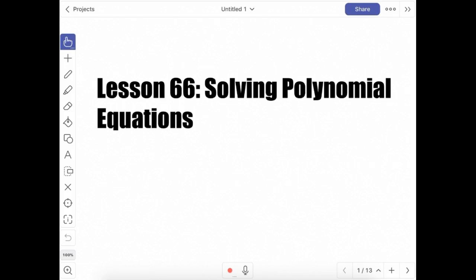Now, just a forewarning, this is probably one of the most frustrating lessons, and each of the problems has a potential to take a very long time. I want you guys to know that I've pre-worked most of these problems so that I know the quickest way to get to the answer. It might take a little bit longer for you if you're doing a problem for the first time. Just to be on a time constraint, I've worked things out, but I'll show you guys how to get to each of those possible solutions. But part of this lesson, there's a lot of guessing and checking that takes place.